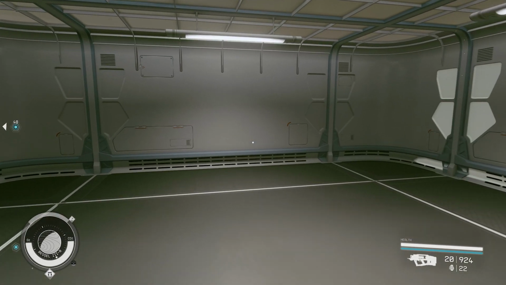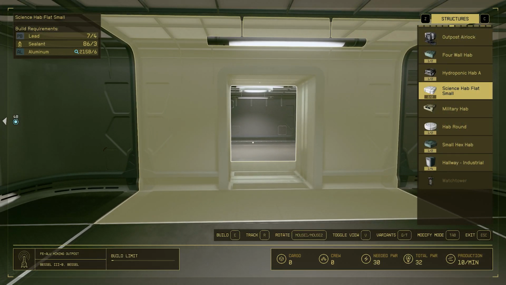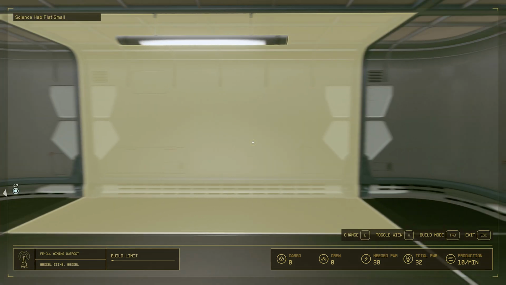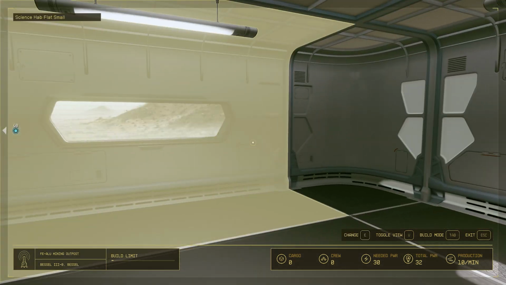This is a nice little area. We can go back into our building menu. And by the way, if you go into your modify, you can actually change this to a window and it won't cost you anything. So you can see I can add windows to this if you want to have a view outside of what is happening.